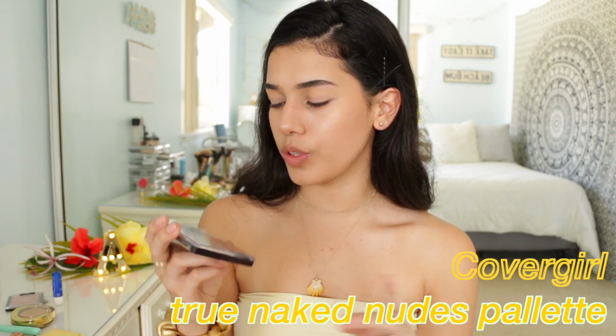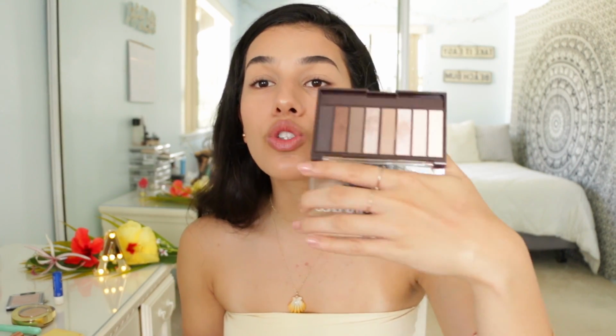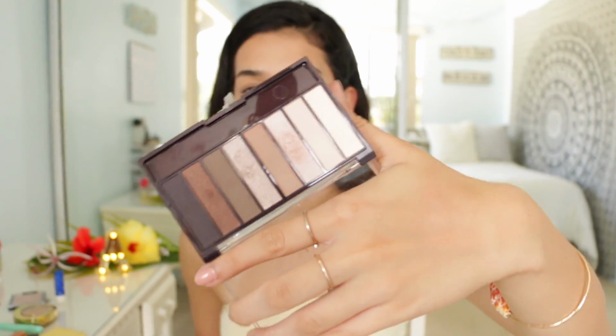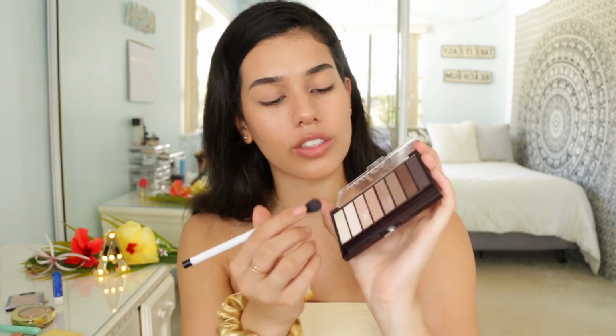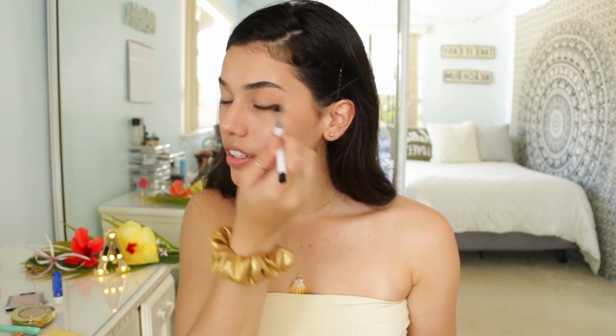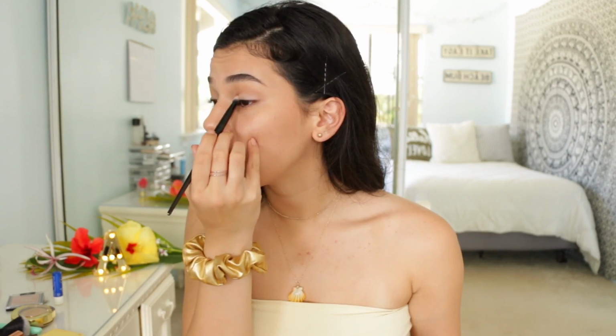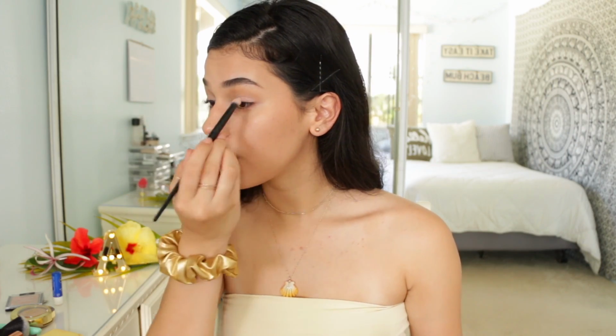So I picked up this eyeshadow palette. It's from CoverGirl. It's called the True Naked Nudes. I didn't really have high hopes for this at first, but when I tried it out, it was so pigmented, and the colors are actually really nice and definitely very wearable. So I'm taking this matte brown shade right here, and I'm putting this into my crease. Then I'm taking this shade, it's kind of like a sparkly pink color, and mixing it with this matte cream color, and I'm gonna put that on my lids.